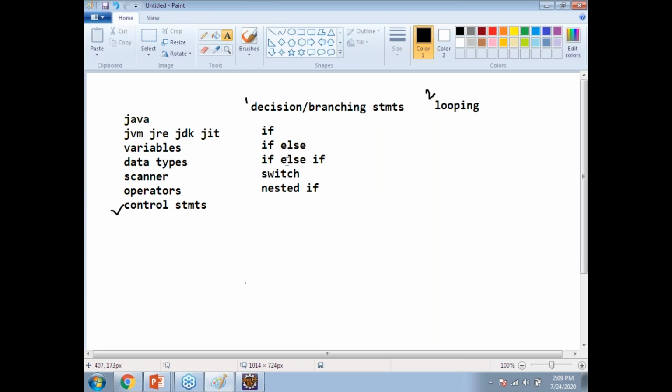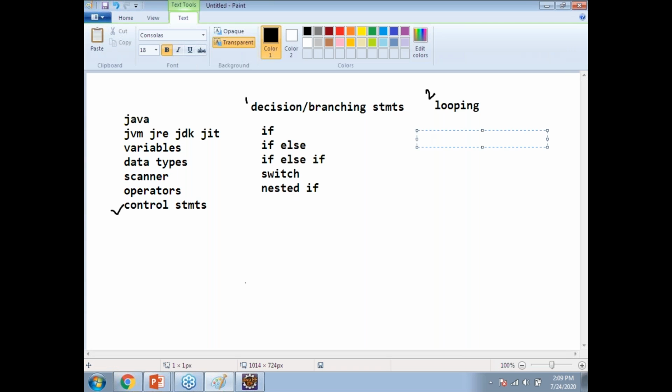And in looping we have for loop, while loop, and do while loop. And in Java we also have the enhanced for loop.